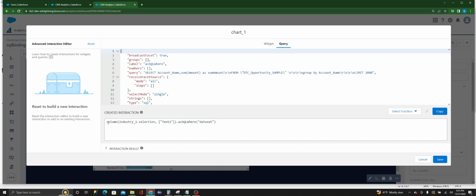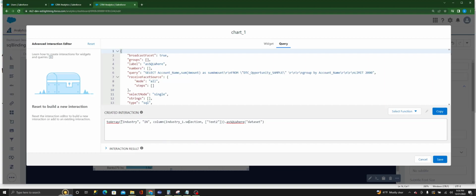So first, let's start here, and then we will do toArray. Then this is the value. I'm going to cut this here and put it right here. That's the last aspect that we have in that array. We need to add the operator, so I'm going to replace this source here with in. Then we need to have the field. In this case, we're filtering based on industry, so I'll put my industry here. And so this is our binding.